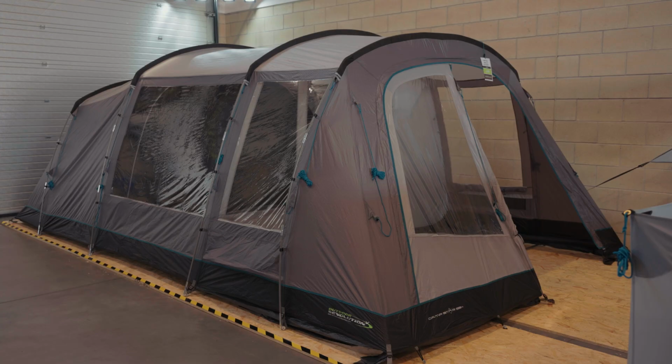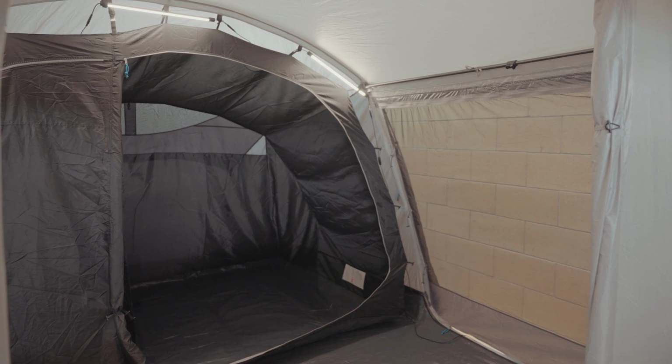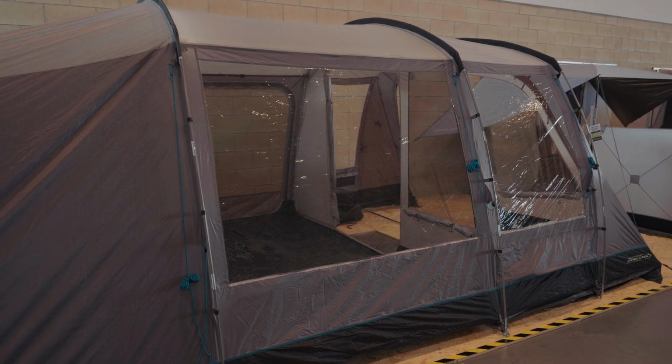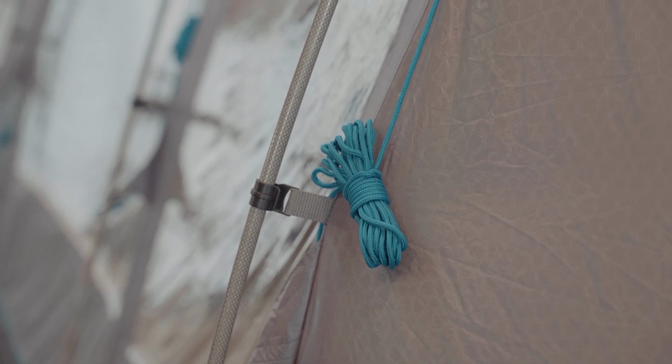This is the 500XL, a spacious family tent with a good-sized living space, darkened twilight bedroom area, plenty of ventilation and a large side door with a mesh option to get plenty of fresh air in. Large windows make it a light-filled space, and the exterior has nice touches such as the teal guy lines and embossed fabric. It's a great option if you're looking for a reasonably priced tent, with this one coming in at £469, especially as it'll fit on a normal club pitch.